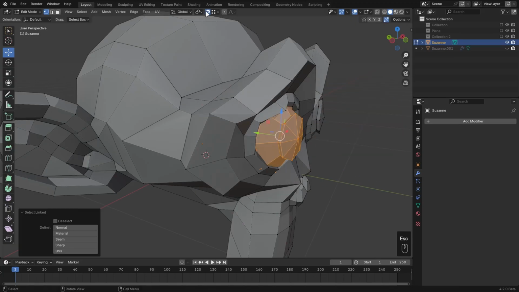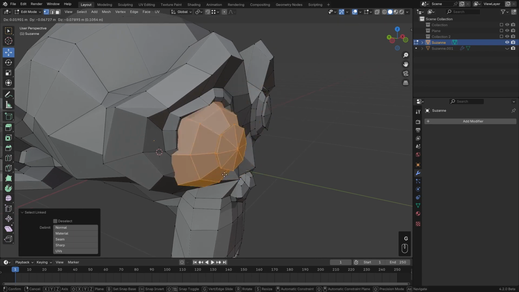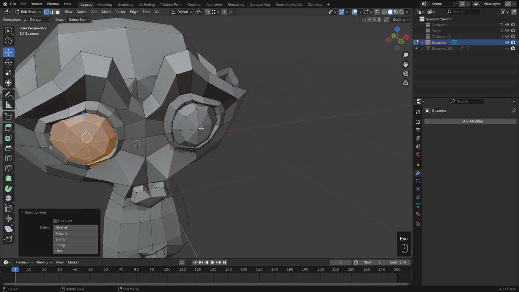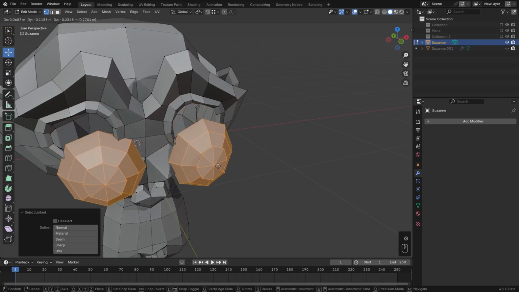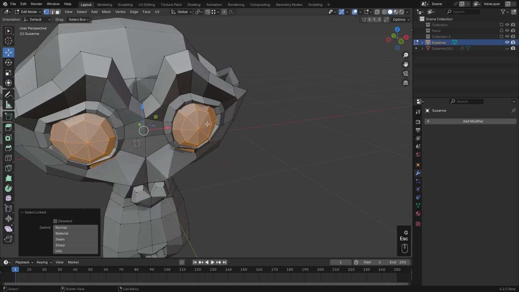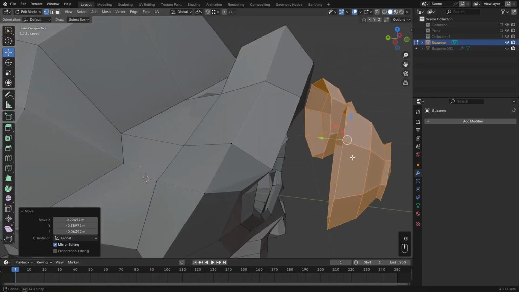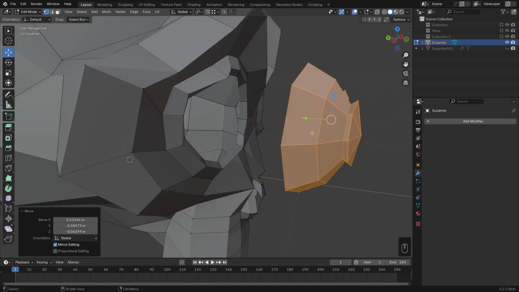Also, just to be safe, I'll turn off snapping and auto merge, just so we don't accidentally merge anything. And you can see again that this eye is just not even connected. And remember how Booleans don't really like infinitely thin geometry? Well, according to the Boolean modifier, this is fully thin geometry because it's not closed off. It also has holes, which it tends to struggle with.